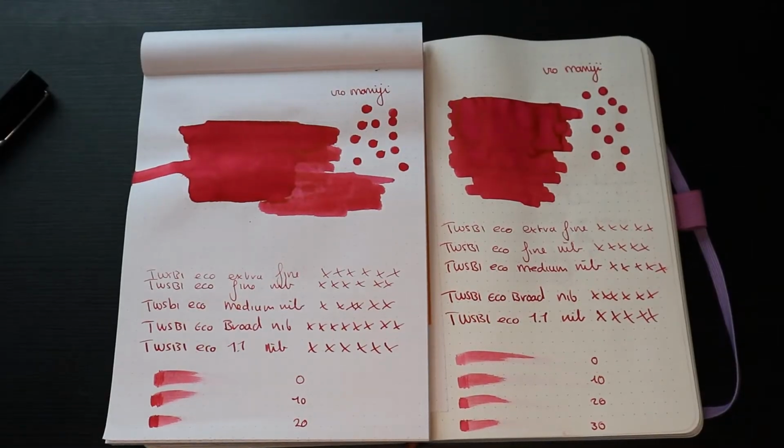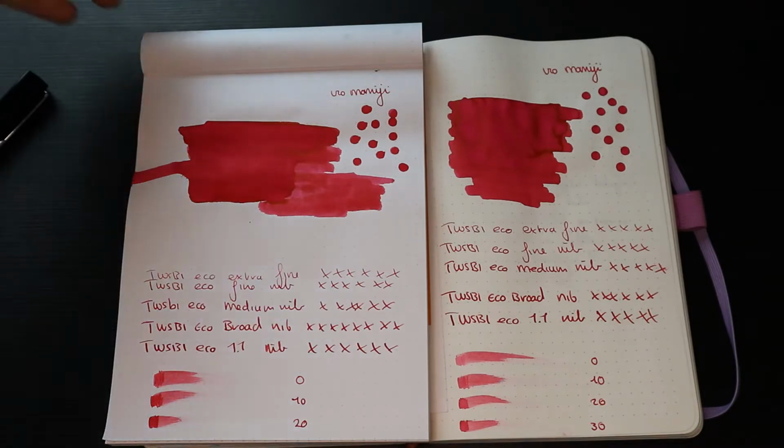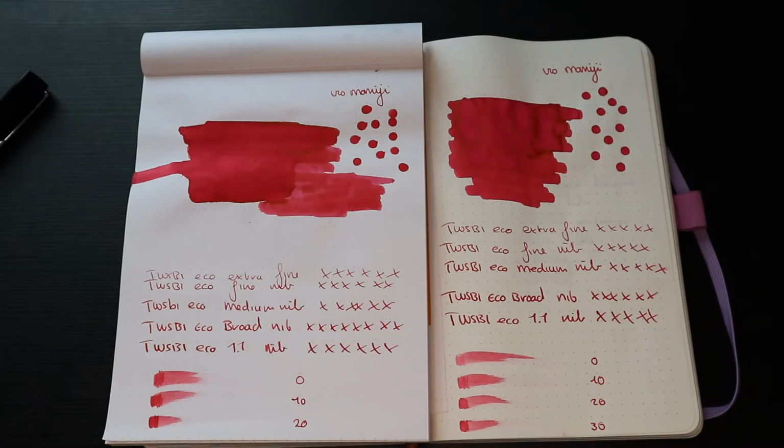Okay, here we have a close-up of one of my favorite inks of the Iroshizuku lineup, and that is Momiji. I sometimes say Momiji to make fun of it, but I really do love this ink. And this ink is a pinky red. It shows up quite red on camera, but it is fairly pink. I have actually heard people call it a pink. I would say it's still a red, but that's just personal opinion, I guess. I guess you can just argue both ways. And it's one of my favorites.